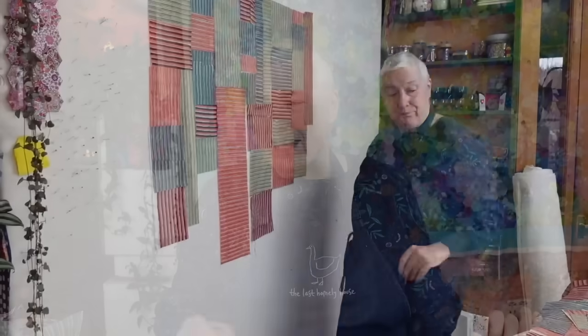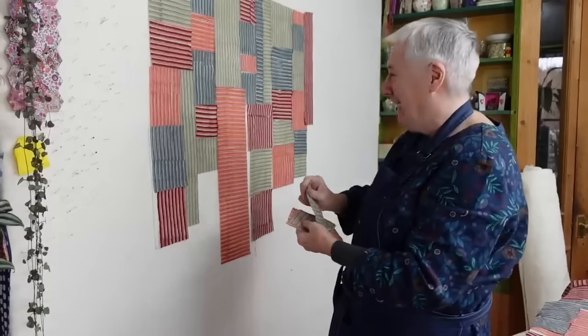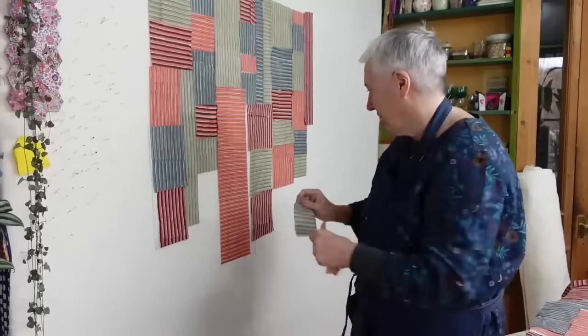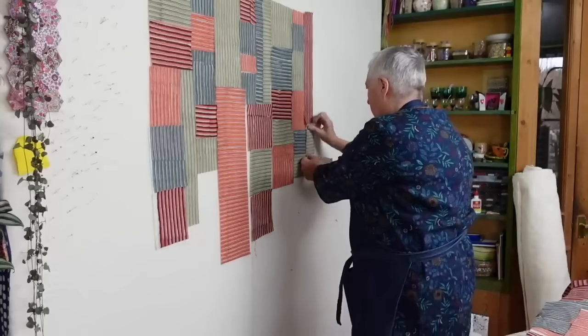And so I was looking at them the other day, and they're really, really old. Firstly, they probably need a good wash. But secondly, I was thinking, shall I make another one? You know what I'm going to be doing for the rest of the day, don't you? I'm going to be placing and rearranging for the rest of the afternoon.